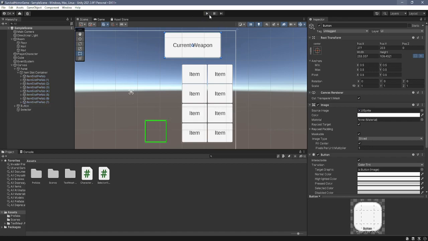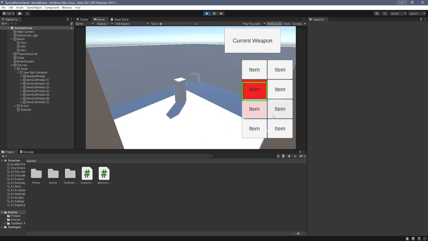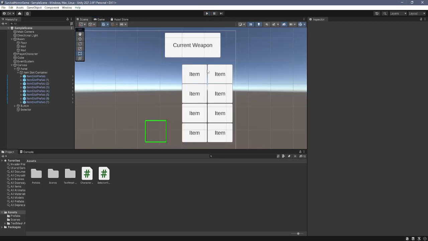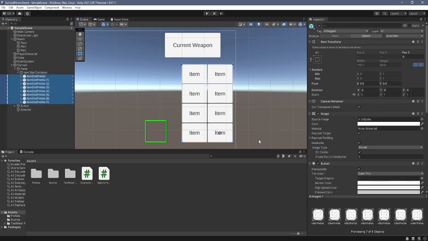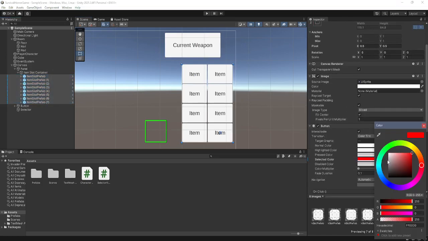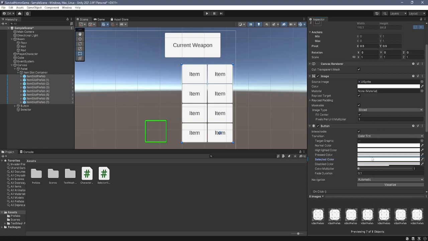Okay, so yeah, as you can see, it smoothly goes between the sizes, which is really nice. I like it. Okay, so I'm going to make these buttons a little bit darker, give them a bit of flair, take away this red stuff.